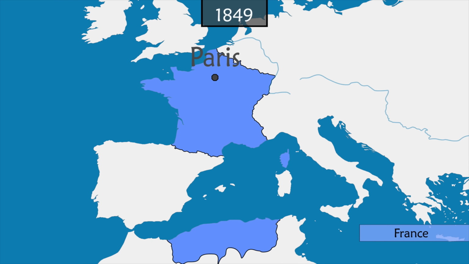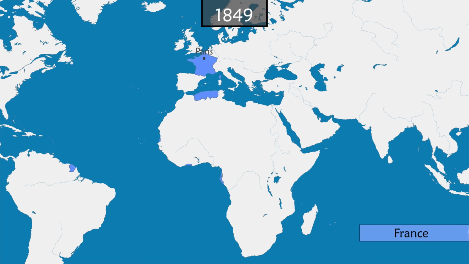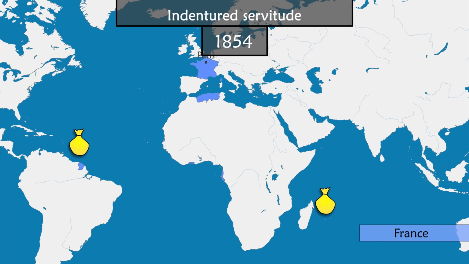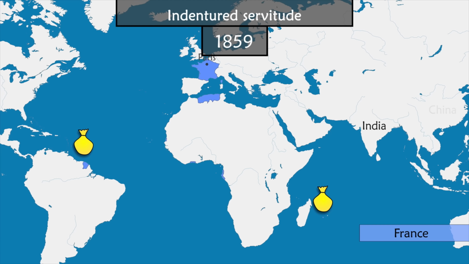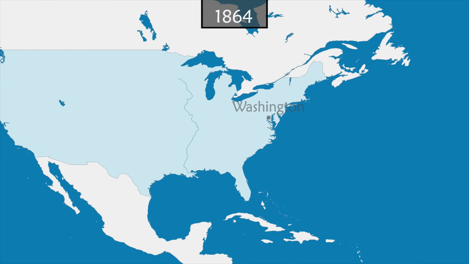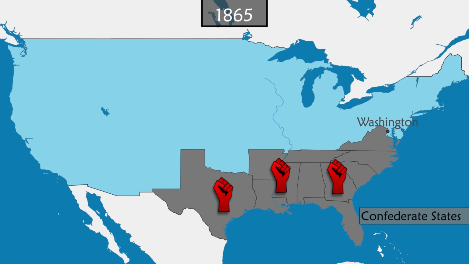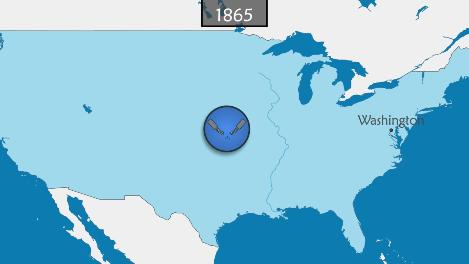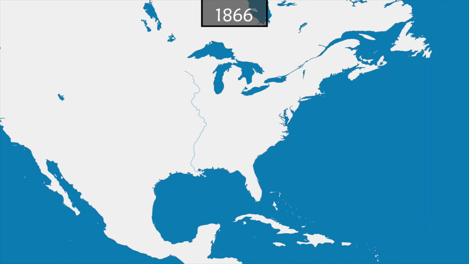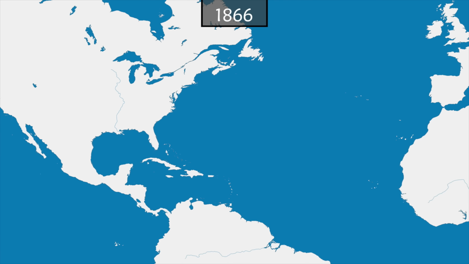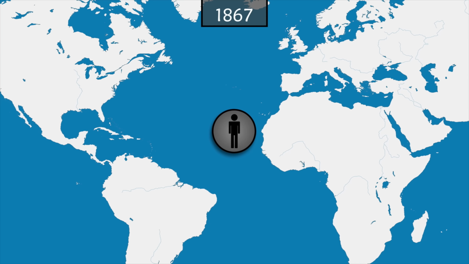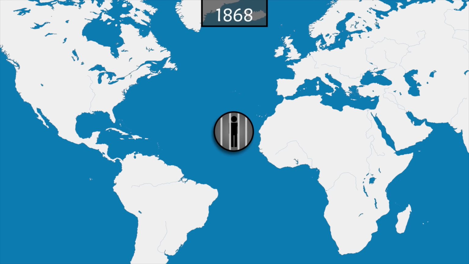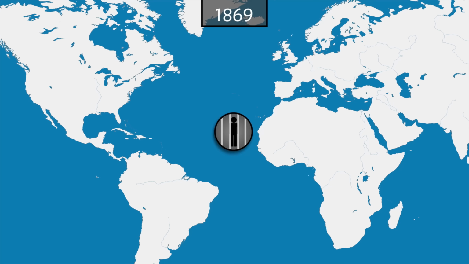To prevent the planters from seceding, the state compensates for their losses by paying them and facilitating the importation of cheap labor, mainly from India and China. Finally, in the United States, after the Civil War and the victory of the Northern armies, slavery is abolished here too. But in all the former slave territories, the situation remains complicated for the freedmen. They are often confined to ghettos, controlled, and in many cases continue to be exploited without rights or income.